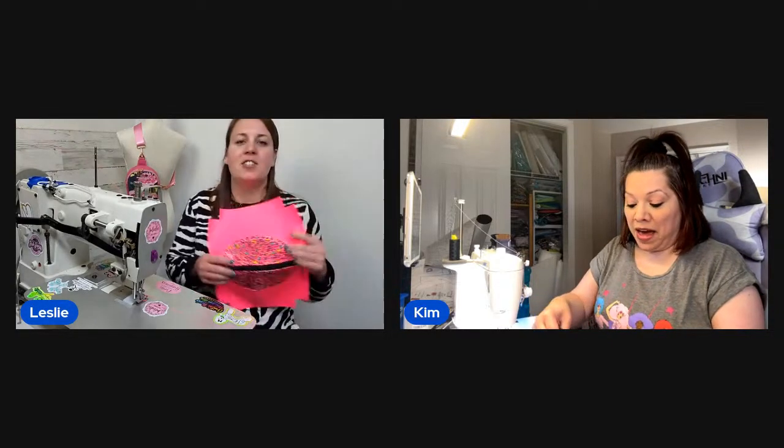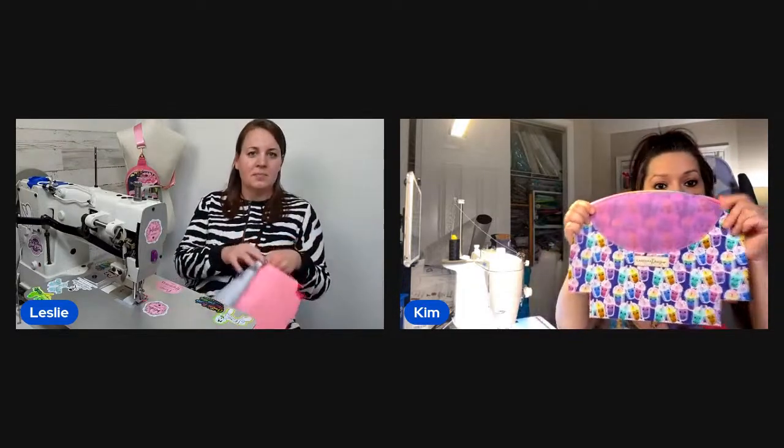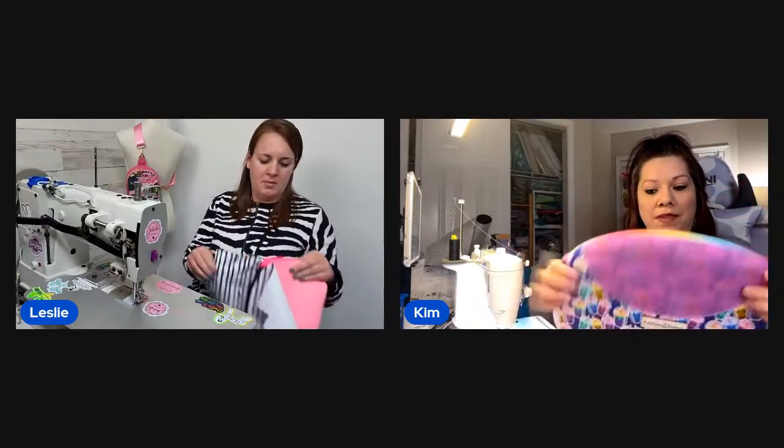All right. I think we're good. I did not tie it in the back. I just sewed over a few of the threads and it looks fine. Perfect. Done. Oh, Ashley says hers starts to curl too.